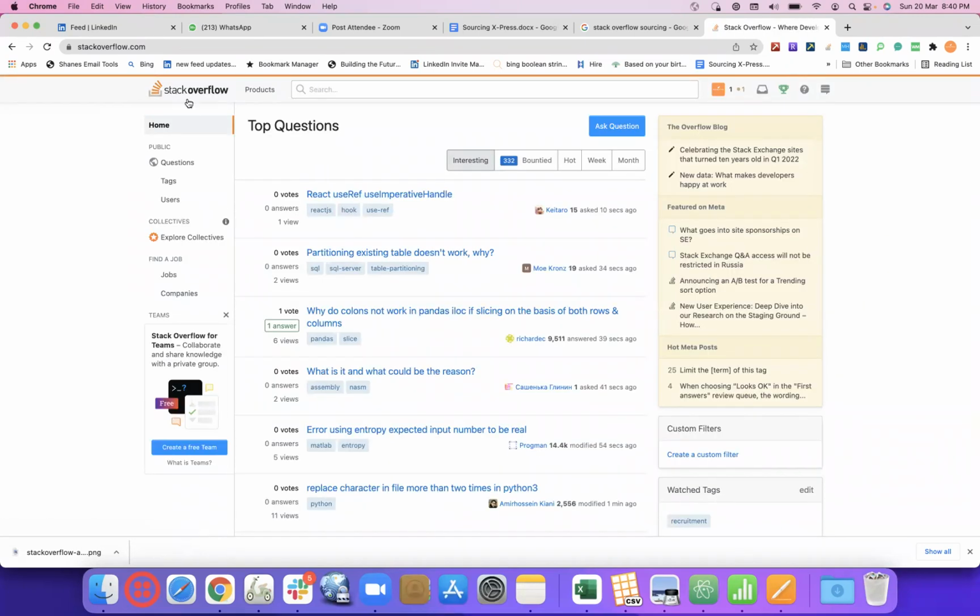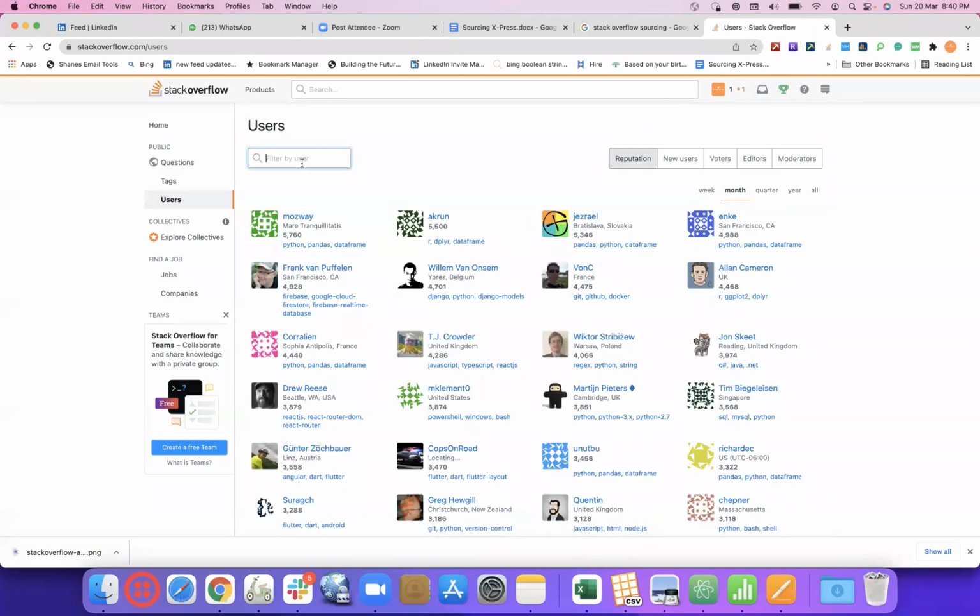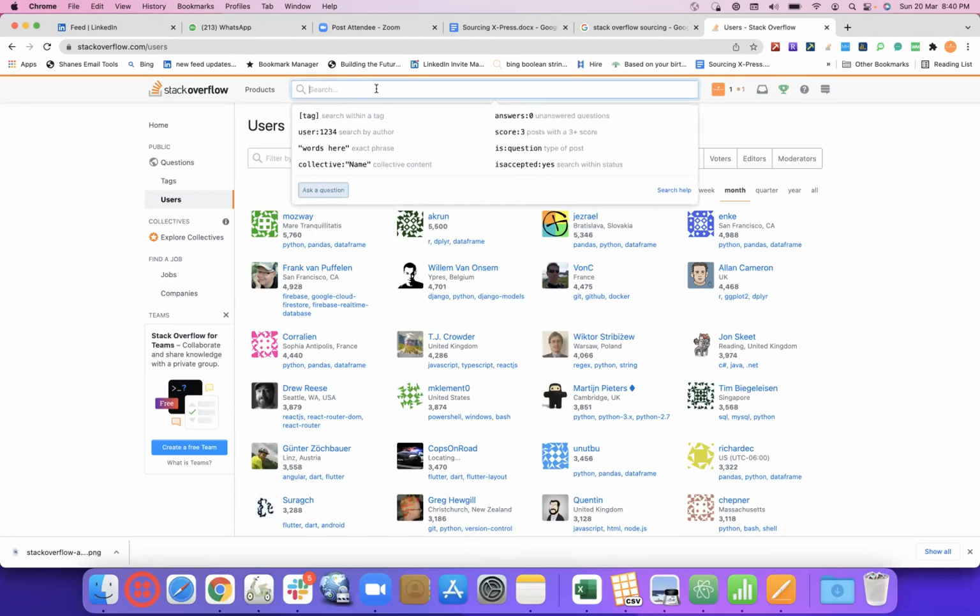Once we come to stackoverflow.com, I'm already logged in. So I end up on this particular page where I can post questions, or I can look at tags, which are nothing but the technologies that we are working on. Then we can go to users and try searching for users. But we don't really have any option which is Boolean friendly here.